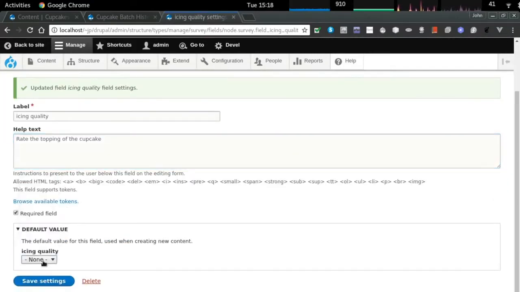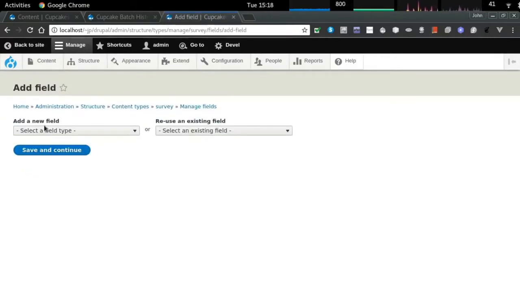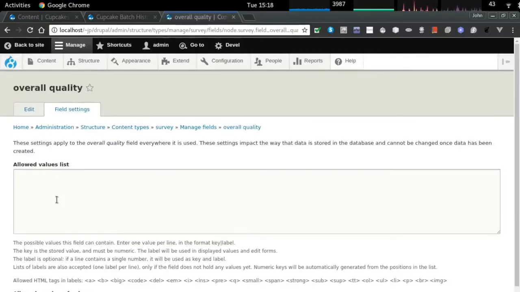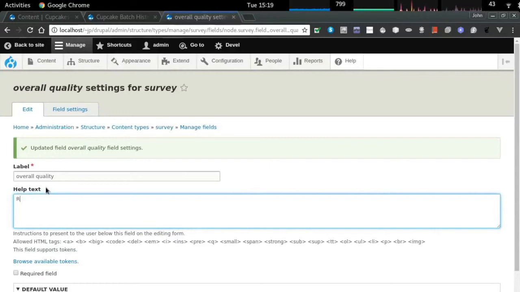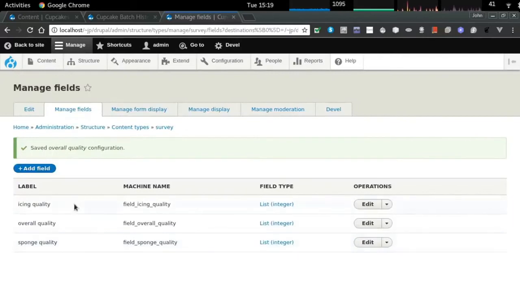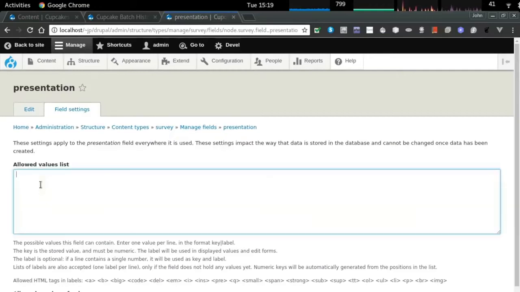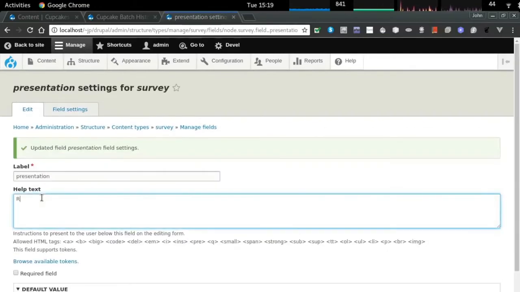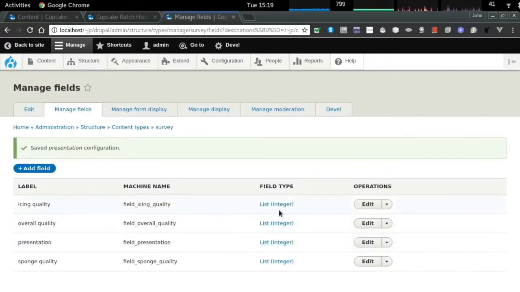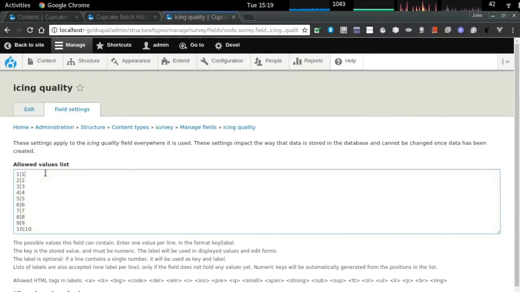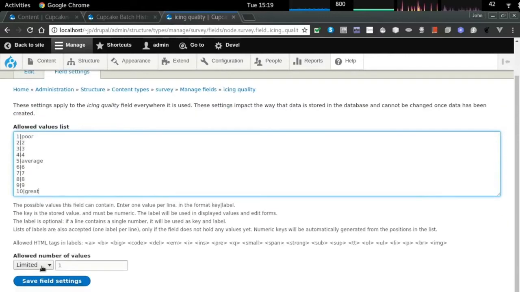And as I said before, if you're going to save these as numerals or numbers specifically, it then is possible for you to maybe graph out overall answers and get some statistically significant information from building the survey system itself. So I'm going through each one of those 4, pasting in that 1 to 10 list, and just labeling things so that they're clear for anyone else who might come along.